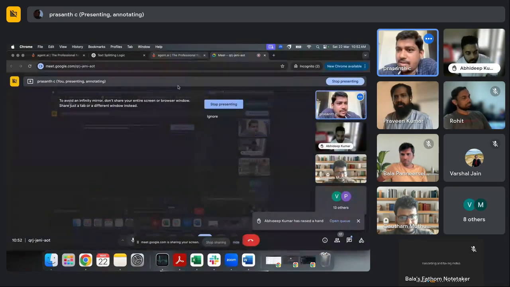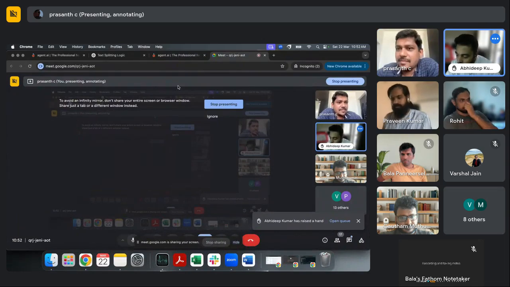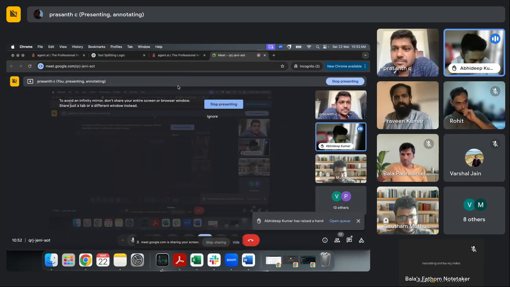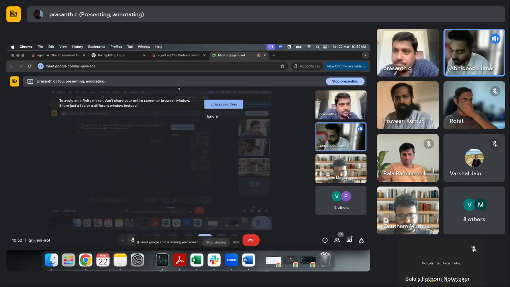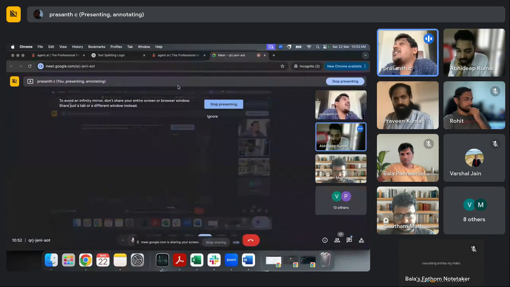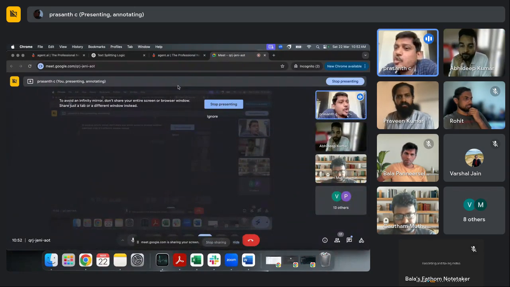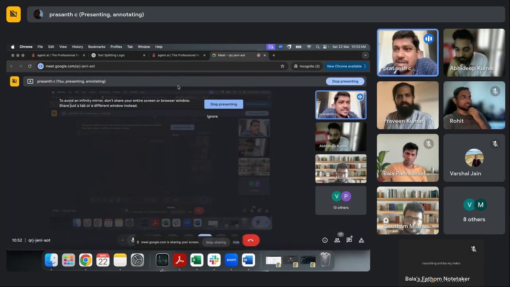Prashant, one question. Since you have tried Agent.ai enough, have you found it limiting in some cases? Because this seems like a very sequential flow, and a templated block of things that you can do. Have you struck a point where it doesn't work and you need some more customization? See, customization, no, because I am using this more for personal use. So customizations, I have not found the need yet.